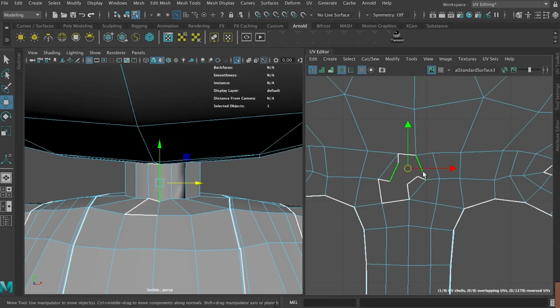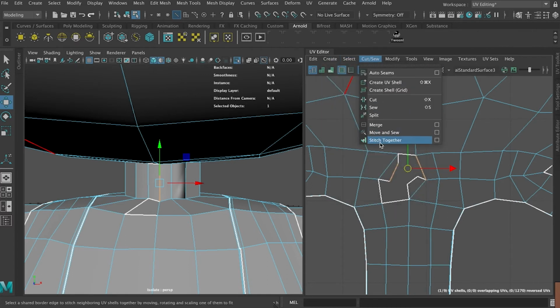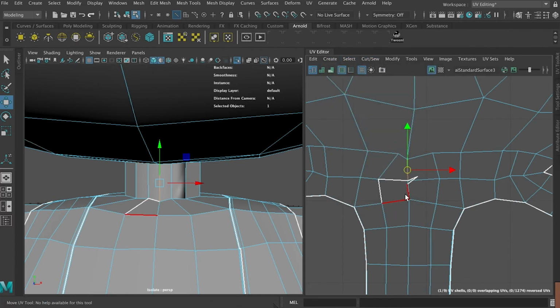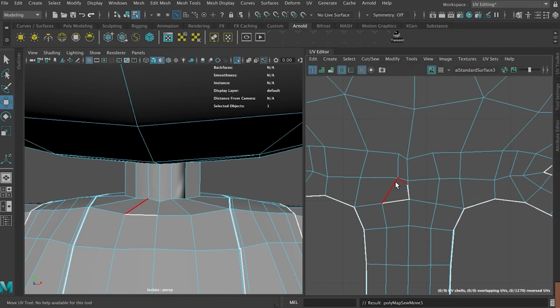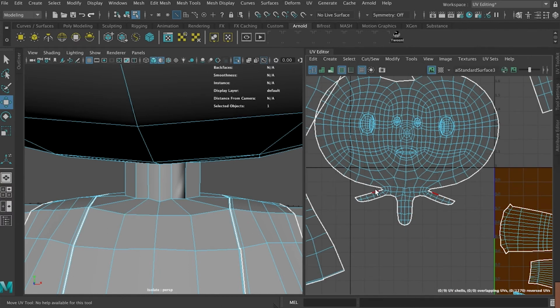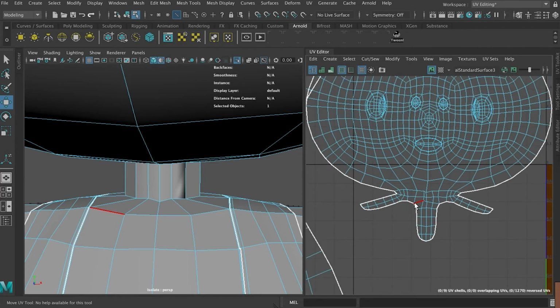I just need to do this stitching here, so let's, there we go. This is just the neck going round. Don't worry.